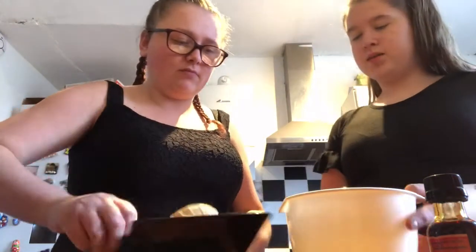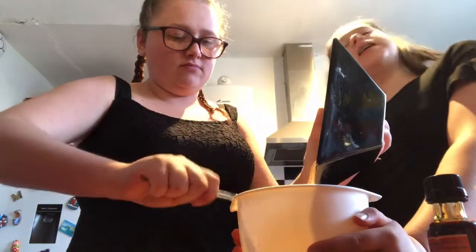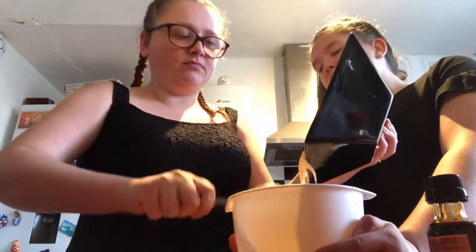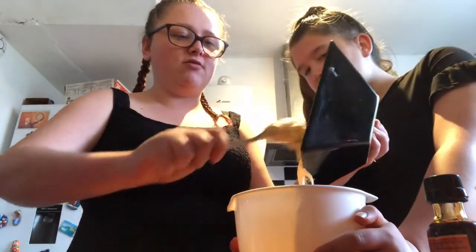Right, should I put it in there? I think it's pretty. It's actually quite a nice colour. We can do different colours, so we can start off with this colour, and then we can put a little bit more in and do different colours. So like make it darker.